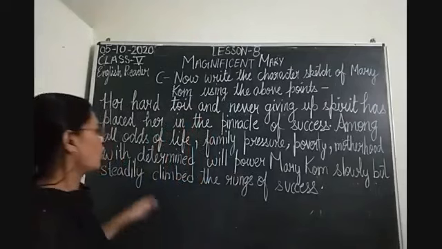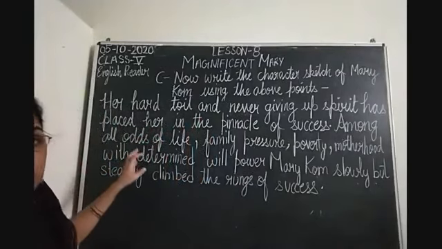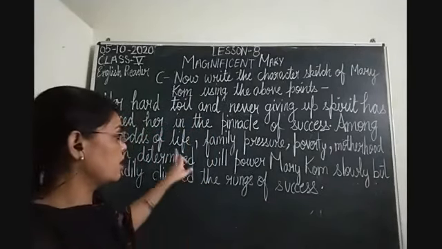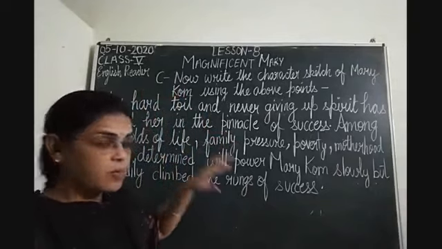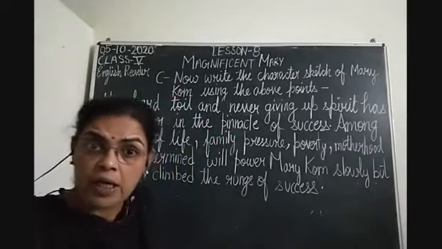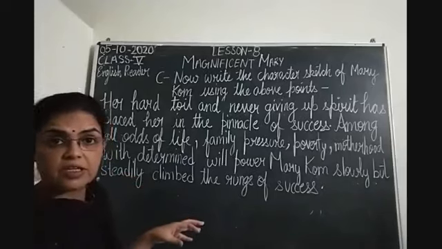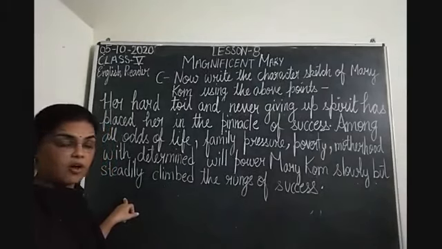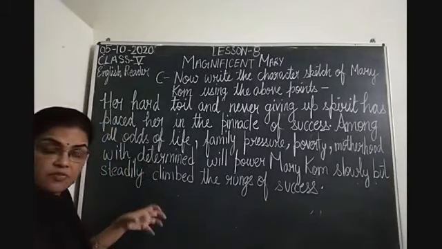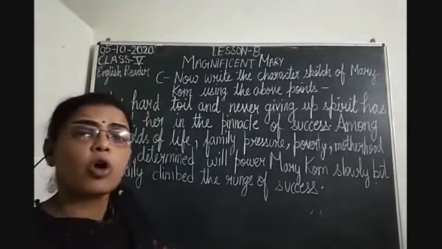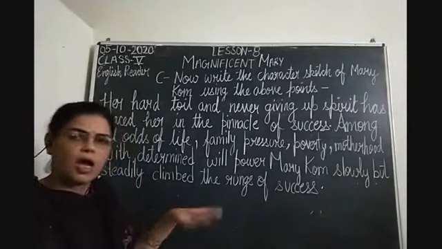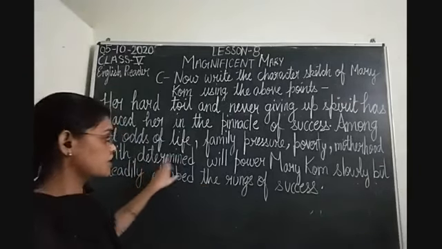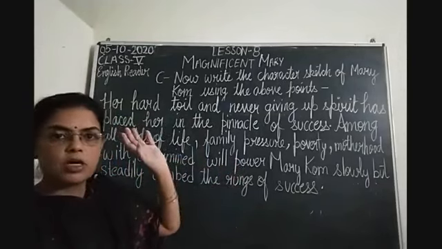Hai na? Among all odds of life, hai na? Shuruaat unki hui ki she was very poor, family pressure tha, her father didn't want her to become a boxer, hai na? Garibi thi. Then she got married, she had twin sons, and she had to look after them, she had to take a break from boxing, but then she did not give up, she was determined. And just because of her determined willpower, unhone thaan liya koi baat nahi, kitni bhi problems aati hai aane do, I will keep on working hard. Just because of her determined willpower, she kept on moving ahead.